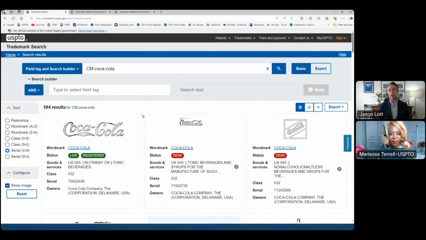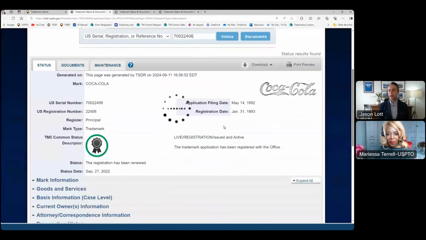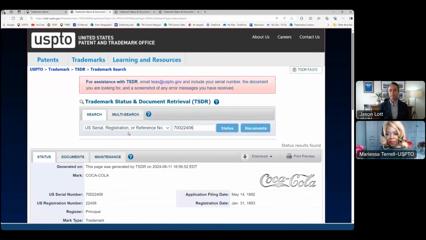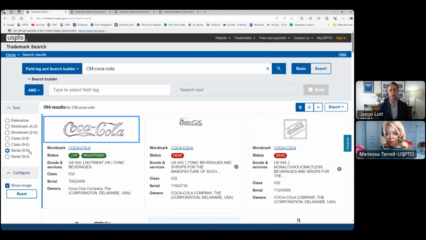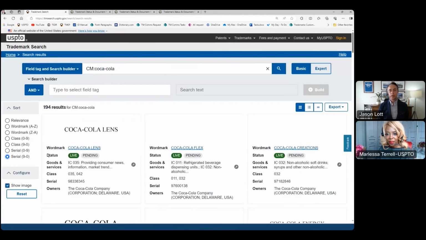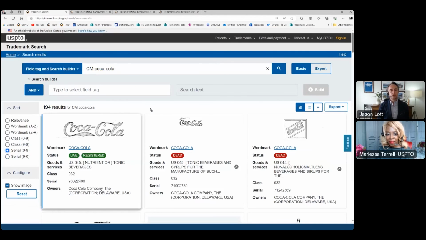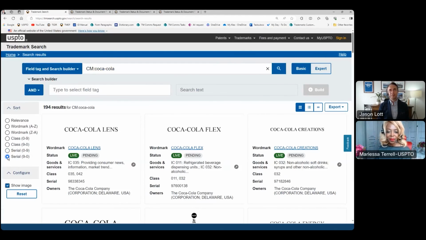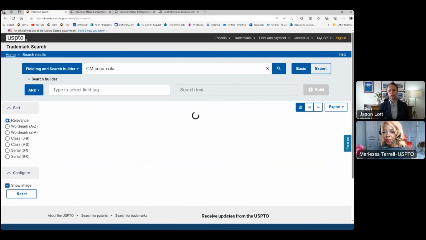Serial number is also a great way to go about it. When you go 0 to 9, it's going to give you the oldest stuff first. So if any of you ever wanted to take a look at what is apparently the oldest Coca-Cola trademark in our database, this is going to be it right here. As you can see, applied 1892, registered in 1893. So when you sort it that way, this is going to be oldest to newest, and if you go the other way, it's going to be newest to oldest. So it's really going to be up to you. A lot of our longtime searchers, those who remember the old search system, the results would come in newest to oldest. So you could choose to sort it that way if you wanted to, but it's really up to you what you want to do if relevance isn't working for you.